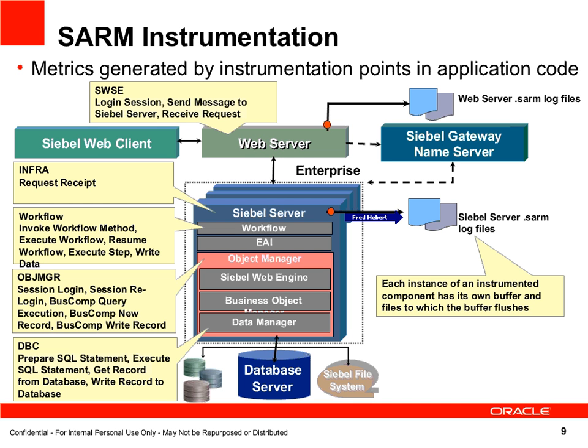On your Siebel server, we also will generate a separate set of SARM files over here. And those SARM files might include the receipt of the request from the web server, or for a workflow, we might be invoking a particular workflow step. We might have an object manager where we are logging in as a user. We're performing a query, creating a new record or saving a record. On the database side, we might take the time to prepare, execute, and then fetch results from the database or perform a write to the database. And all of those types of transactions can be captured. And we'll talk in more detail about what those transactions will look like in subsequent slides.